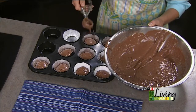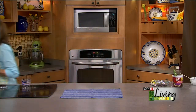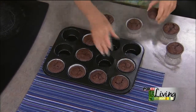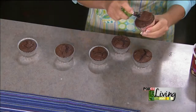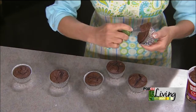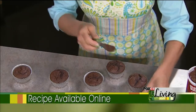Once they've been baked, make sure they're cooled — and now here comes the really fun part. You can frost these cupcakes however you want. You can make homemade chocolate buttercream frosting with powdered sugar, cocoa, and butter, or just keep it easy and pick up a can of your favorite chocolate frosting. No piping bag needed, because the star of the show is what we're going to put on top. An un-serrated knife makes frosting them nice and smooth.